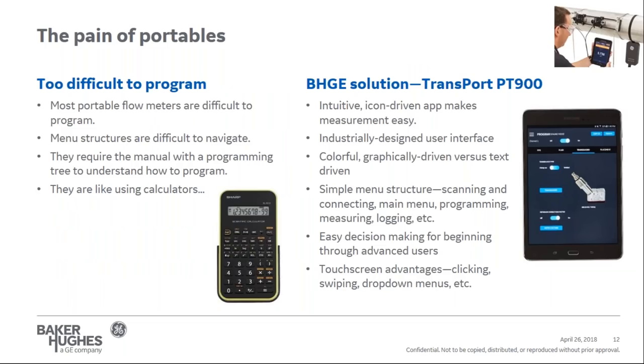First one, too difficult to program. It's the first comment when it comes to portable flow meters. And I agree that most portable ultrasonic flow meters are difficult to program. Most have a single or two line display. It's difficult to understand the menu structure on how to program the meter and how to display the parameters and values that you want. Typically, you must pull out the manual with the programming tree or have a separate cheat sheet to help you program the meter. It feels like programming your scientific calculator back in high school. Very difficult to do.